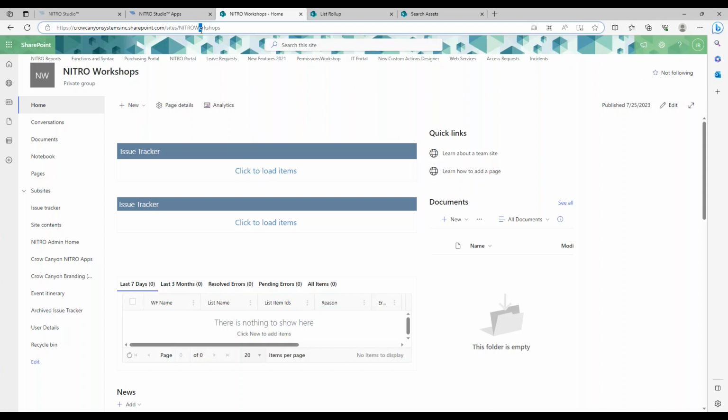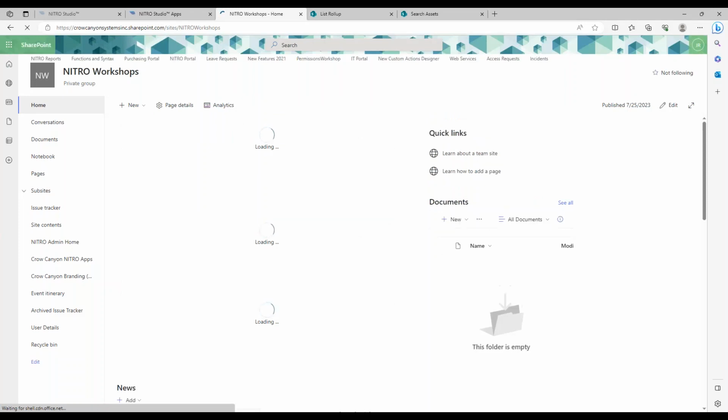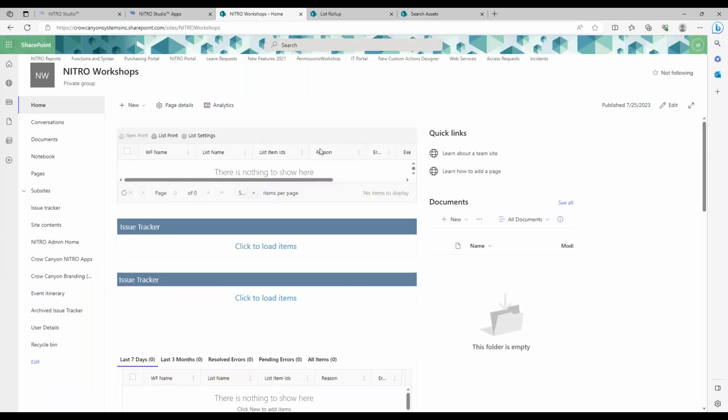And it might take a minute. Let me do a hard reset, because sometimes it takes a hard reset to show it. Let me go ahead and do that. Control F5 sometimes helps kickstart the caching and restarts it. But see, now here's the web part. So it was hidden, now it's shown, and you can see there's nothing in there to show.